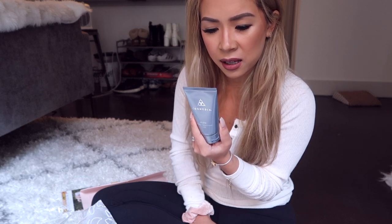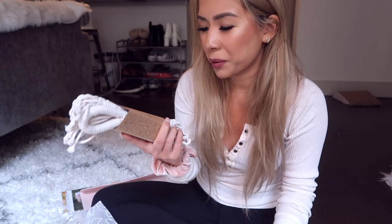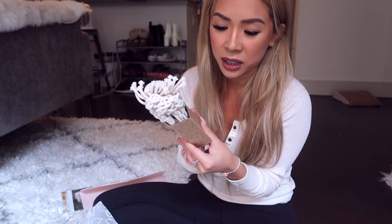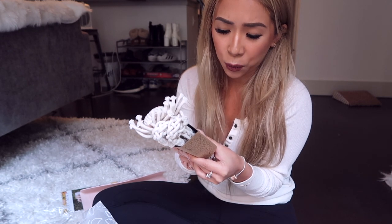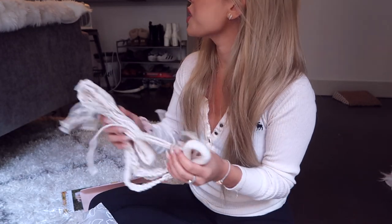The next thing is really cool — it's a macramé plant hanger. It's by All True, 'Made for Good.' Every All True product funds a charitable project that helps create a better world. The charity they're funding with this product is One Tree Planted, and what they hope to do is plant 8,000 trees throughout California in areas most affected by wildfires. I love getting products that help rehabilitate wildlife or our ecosystem. This is really pretty!